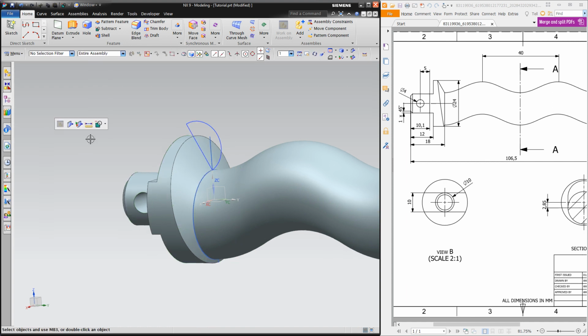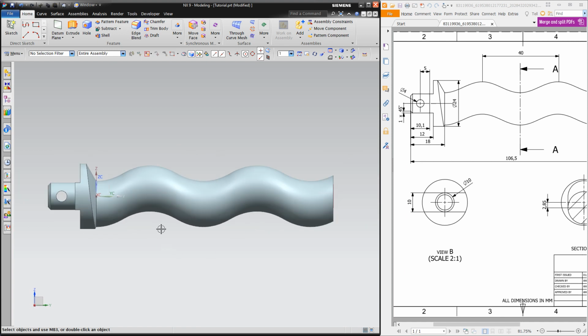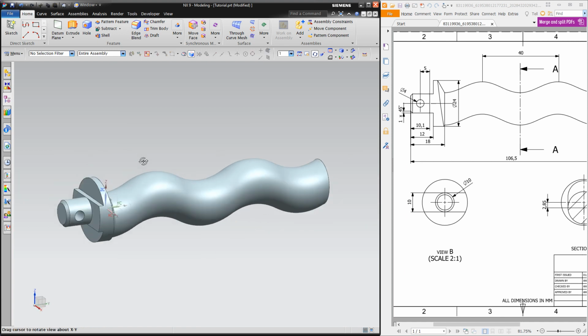Okay, apply. We hide these curves, we do not need them yet. Now our product is ready. This is the actual shape which we need.